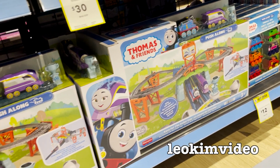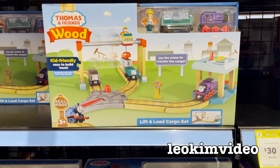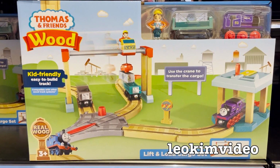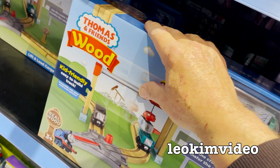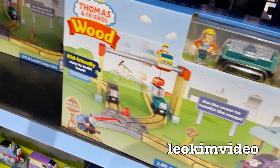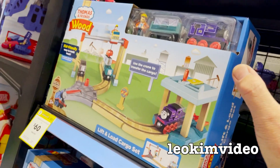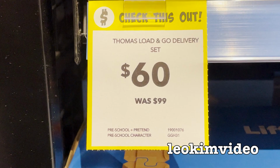This set is a current set that you see in store everywhere, but just above it, oh my goodness me, it's a tragedy on screen. It's a Thomas Wood playset. I remember watching these in the few stores that they were in, and they never seemed to sell. And as we know now, Thomas Wood is dead in the water. It was like a complete train wreck from beginning to end. There's 4 sets here. I think there's 1, 2, 3, and 4. And it looks like it's set at $60, and that's down from what was $99.